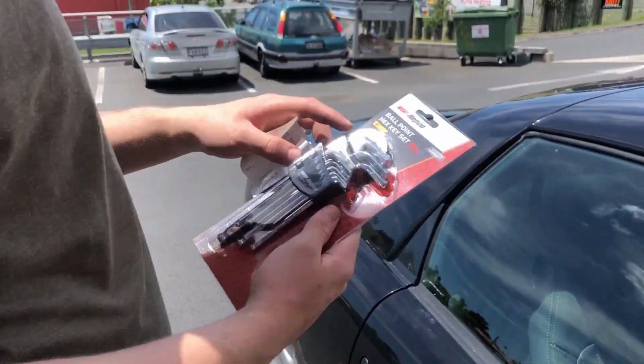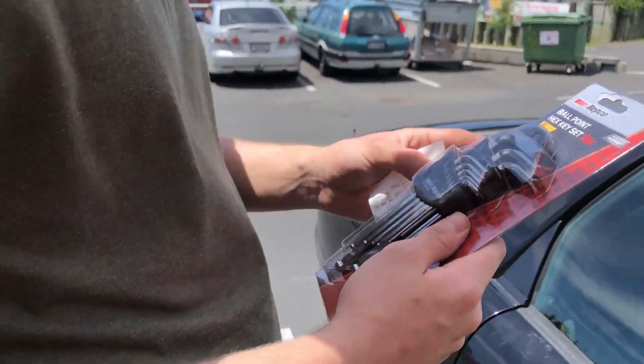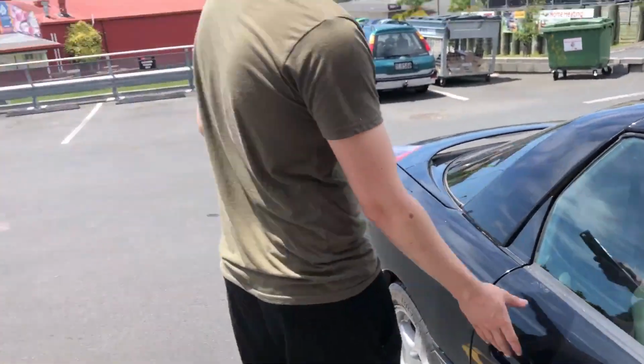It's pretty hard to find Imperial Allen keys in New Zealand because everybody here just uses metric, but we did it. Found them. So back home it is.